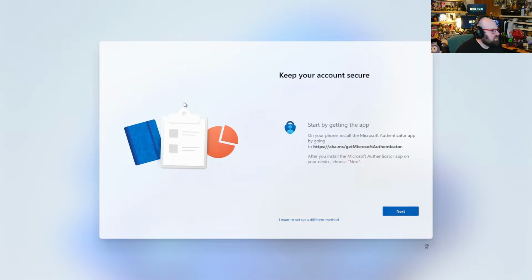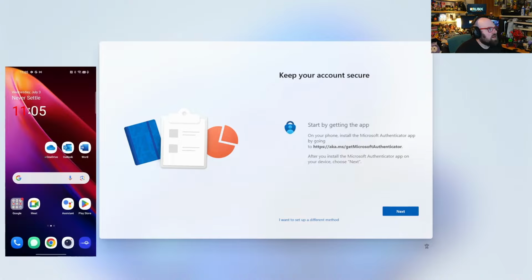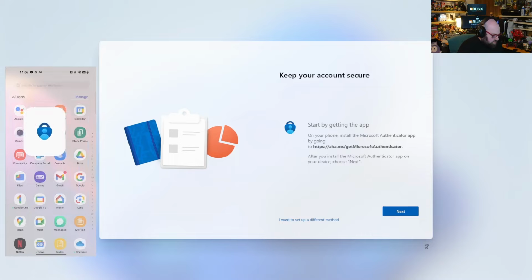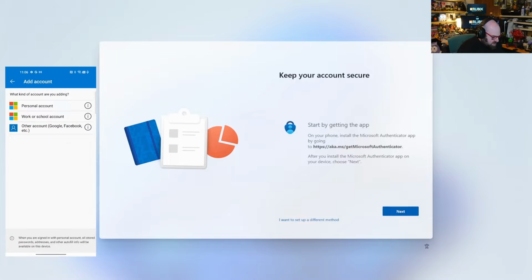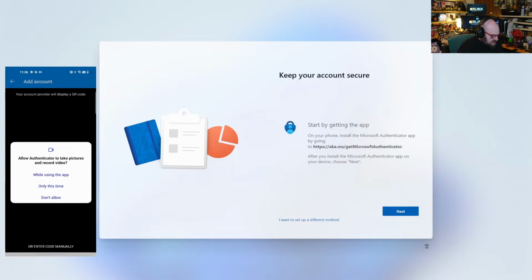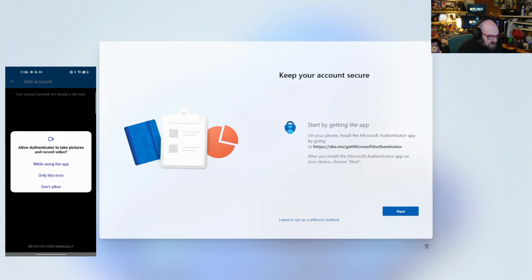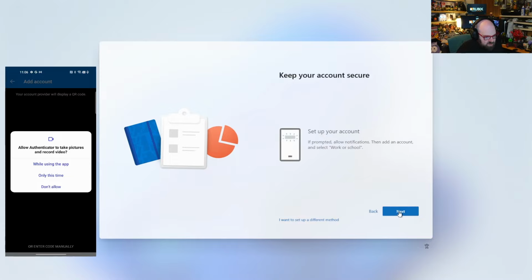We have to do this on my phone. Well, let's all take a look here. I'm going to throw up my Android phone here, so you can see on the side. Ooh, this is like CGI type stuff here. Okay, so I'm going to open the Authenticator app. That was a previous one I have, so don't worry about that. I'm going to hit add to add the account, work or school. And we're going to scan the QR code. So let's hit next on the screen.